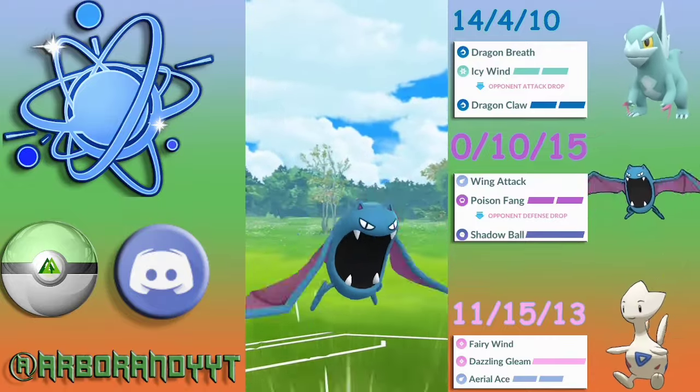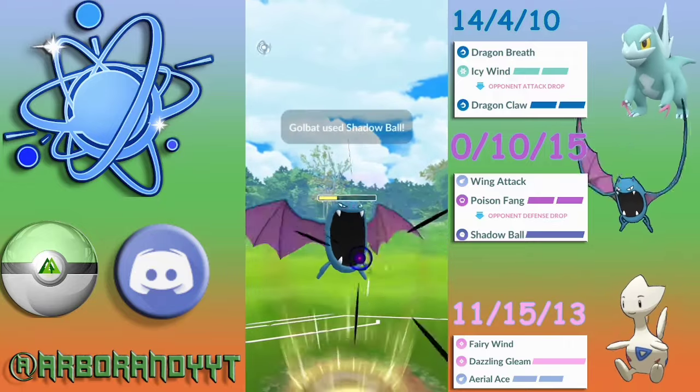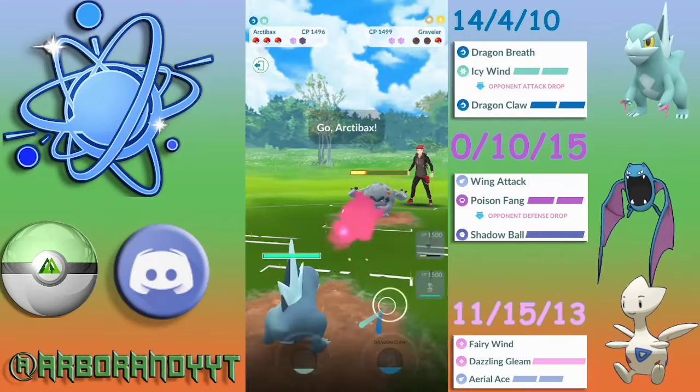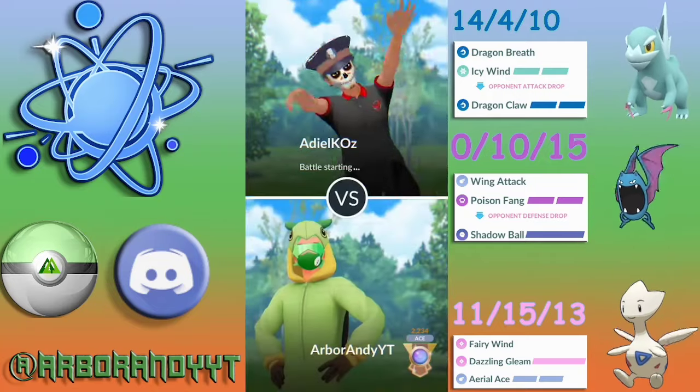As we're seeing here, the Alolan Graveler could be a problem for this team. Luckily they've logged out, but I did beat one Alolan Graveler team. The Arctibax got a debuff and they no-shielded a Shadow Ball with the bat. So win cons are possible.